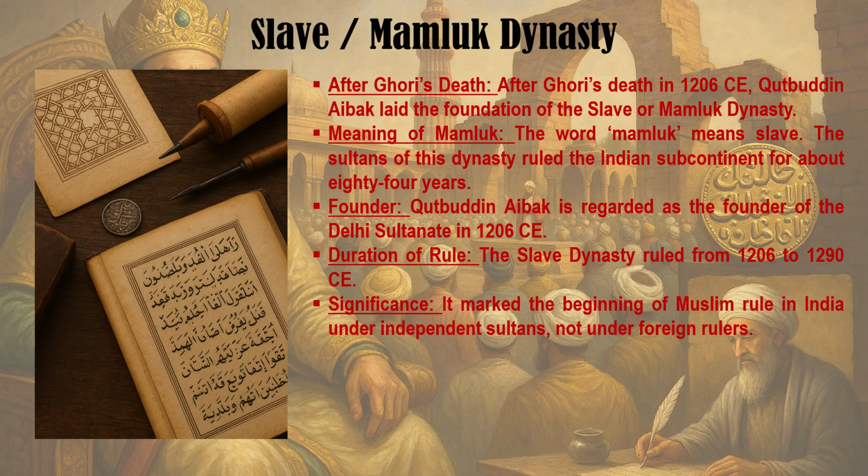It marked the beginning of Muslim rule in India under independent sultans, not under foreign rulers. So, for the first time, the Muslims of India were independent of foreign influence. The people definitely came from outside, but they stayed in India, and for the first time Qutbuddin Aibak was a ruler who was independent of foreign influence. So this was the beginning of Muslim rule in India.